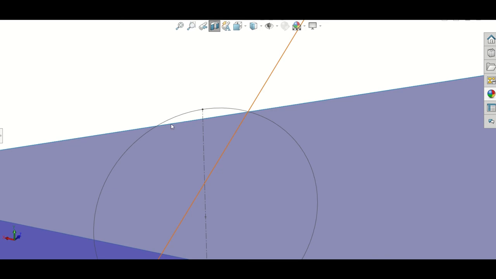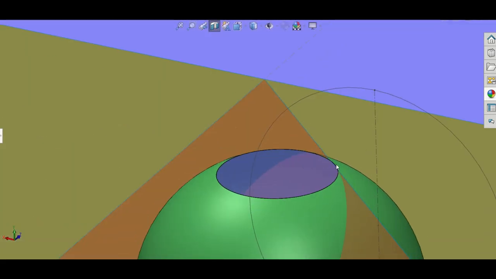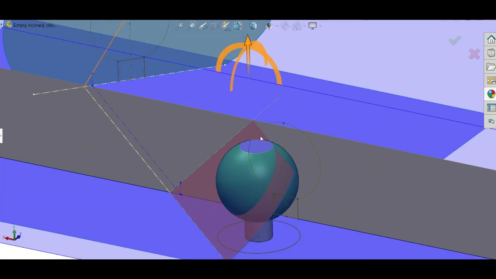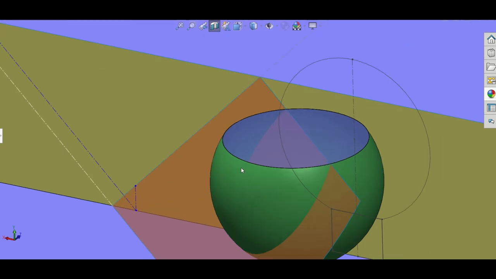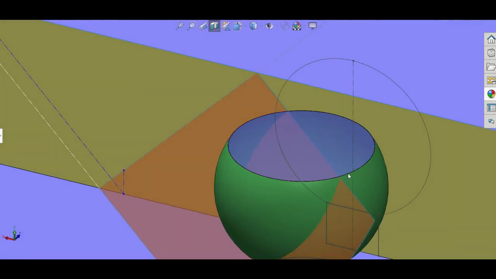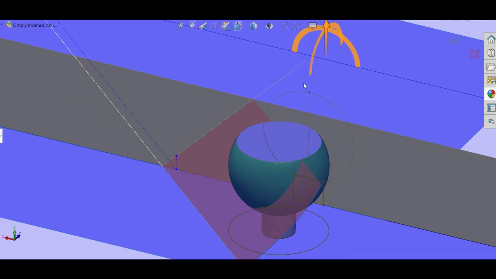A horizontal section through a sphere will give me a circle. And that circle will give me a point right there where the plane exits the object. And then I'll go ahead and section again. And every pair that I section this, if I just drop down along to there, everywhere I section this object gives me 2 points on the profile. So the profile being the intersection between the oblique plane and the sphere. So every section I take gives me 1 point at the top and one at the bottom.